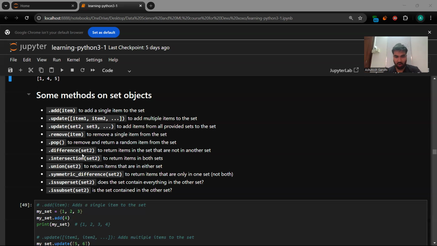And similar to set operations, which you might have studied in mathematics, we can take the difference of a couple of sets to return items in the set that are not in another set. Or we can return intersection to return items that are present in both the sets.